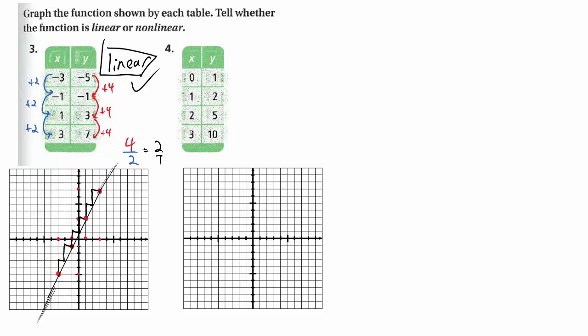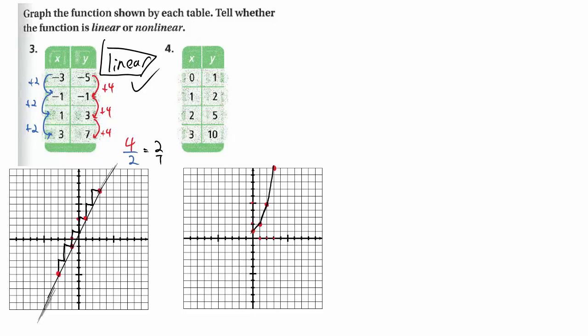We talked about slope before, so you can even check the slope, but you don't have to know about the concept of slope just to see if it's linear if you're using a graph. The next one, I'm going to just plot these points in a graph, and I'm going to notice that when I plot just 3 of those points, it gets kind of curvy. No one line can go through those 3 points because it just kind of curves.